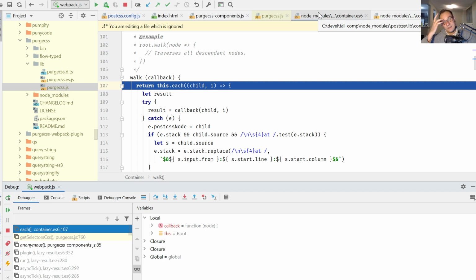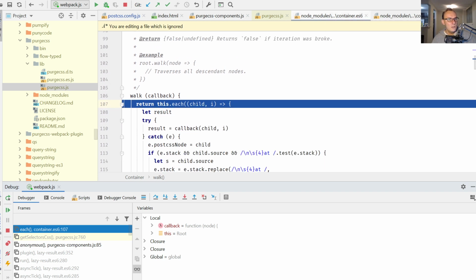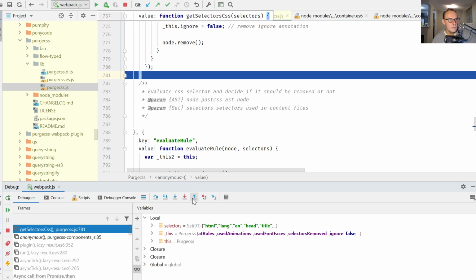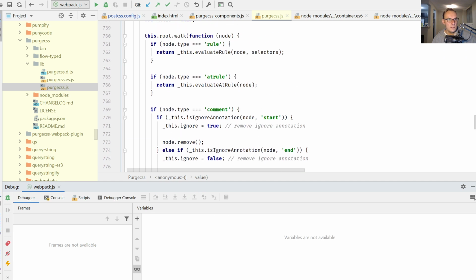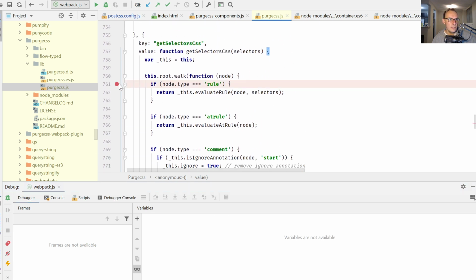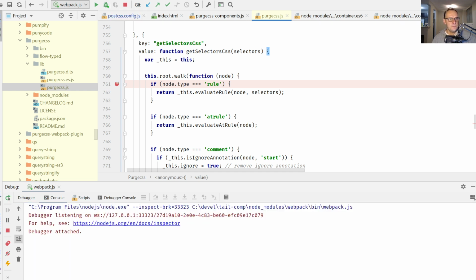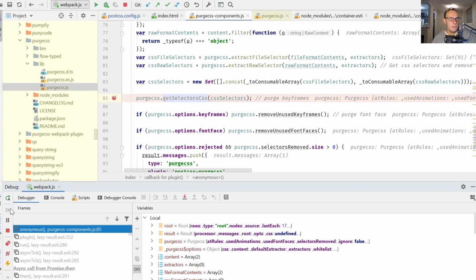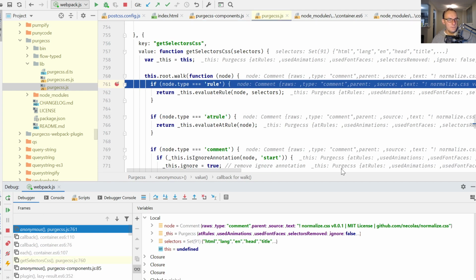I don't want to deal with the source code for walk. How do I get out of here? Okay, let's go inside here then. There, okay, there we go.